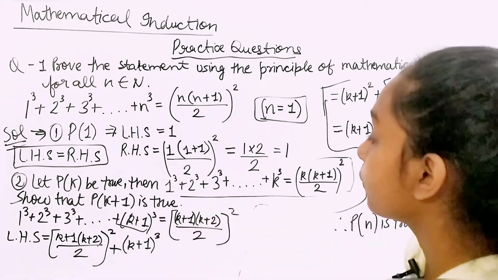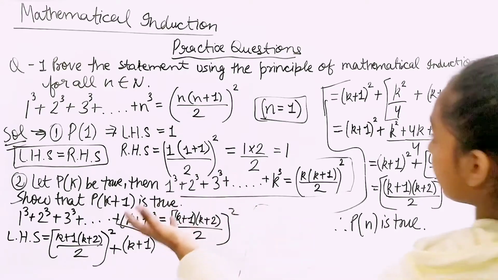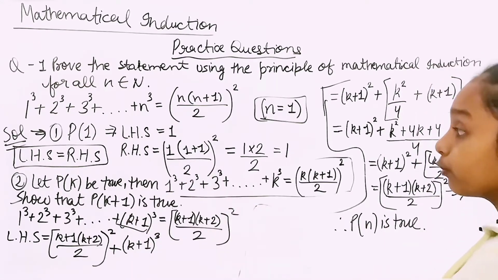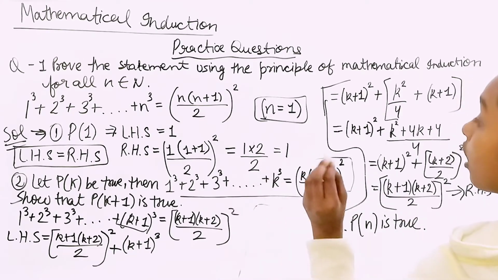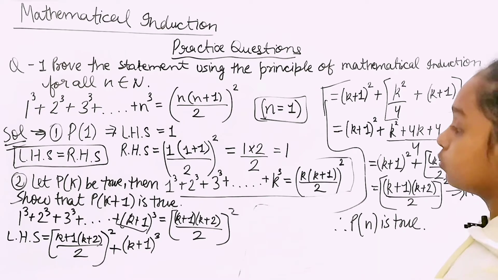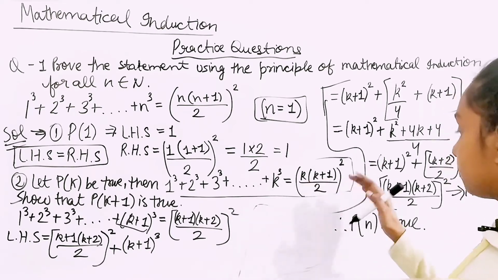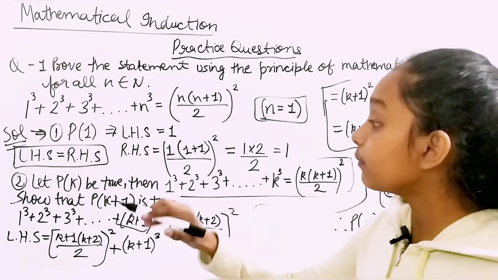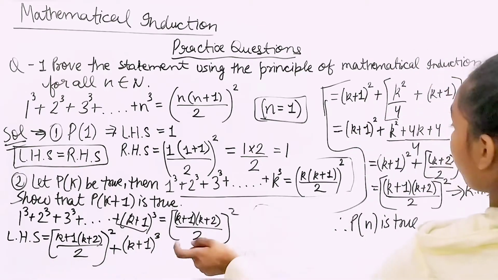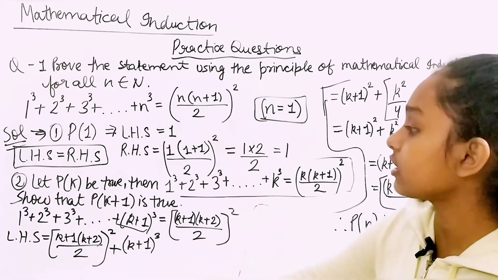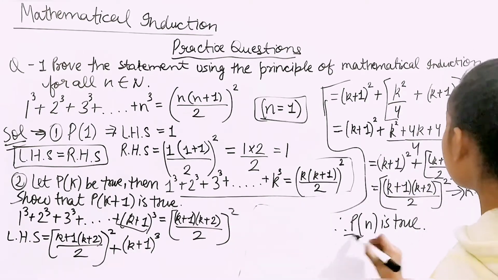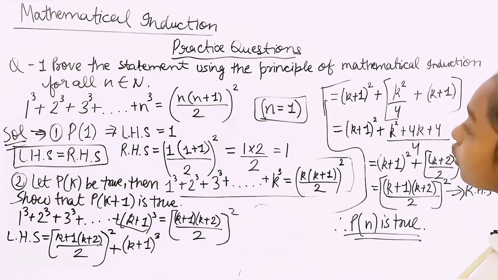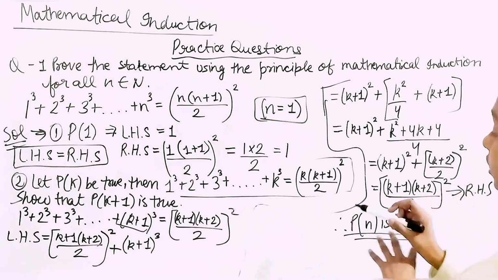We said let's say that P(k) is true, and what was our right hand side? It was k to k+1, but let's just forget about it. But for P(k+1), we got the right hand side as this. So what I did was I proved this same thing right here. And through this way, we got that P(n) is true. That's it. And I hope each and every step is clear. What I did was really easy.